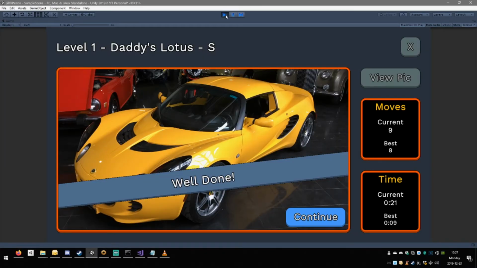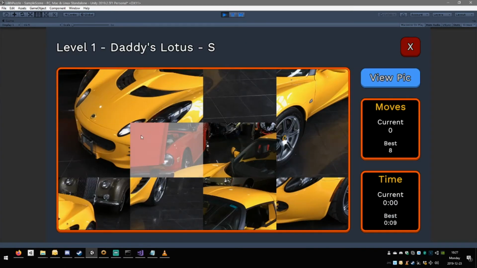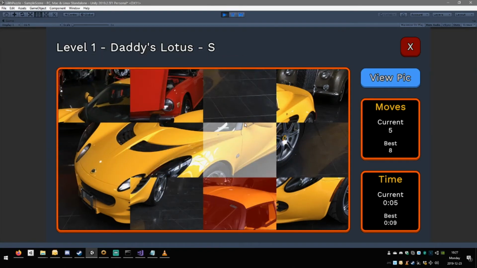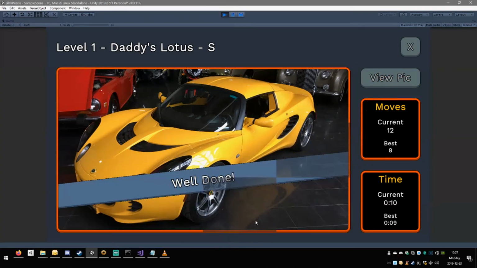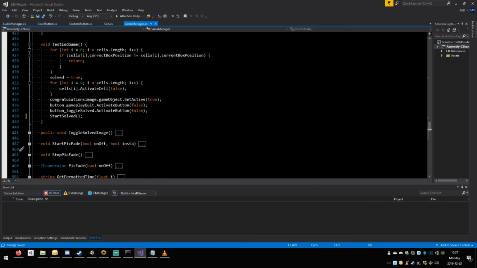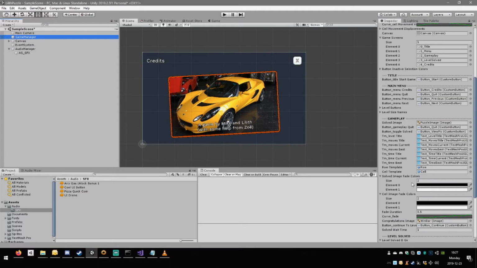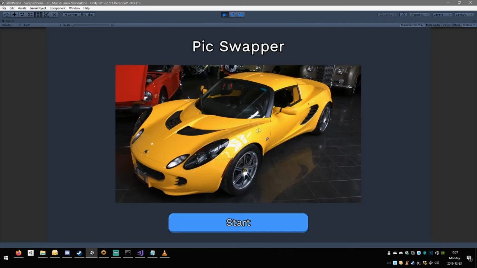So let's test this again. Solving the puzzle. It appeared right away. That's odd. Did I not save? Maybe 1 second is not enough. Changed solve wait time to 3. Let's try it again. 3 seconds.